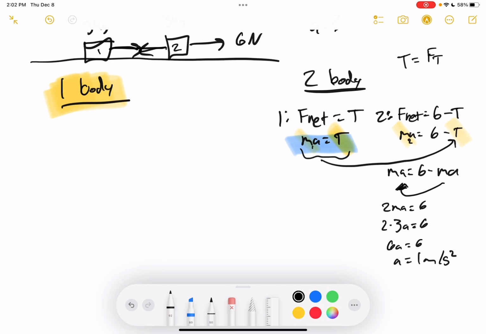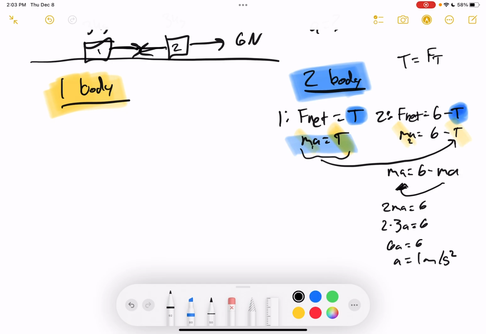For two-body, you need to have two equations, one equation for each object. You set up those, and then you want to solve for the variable. It's usually the connecting force, right? This tension here, that is my connecting force. Solve for that, and then plug it in so you can solve for acceleration. Sometimes they might ask you for that tension, in which case you have to set it up as a two-body, not as a one-body.